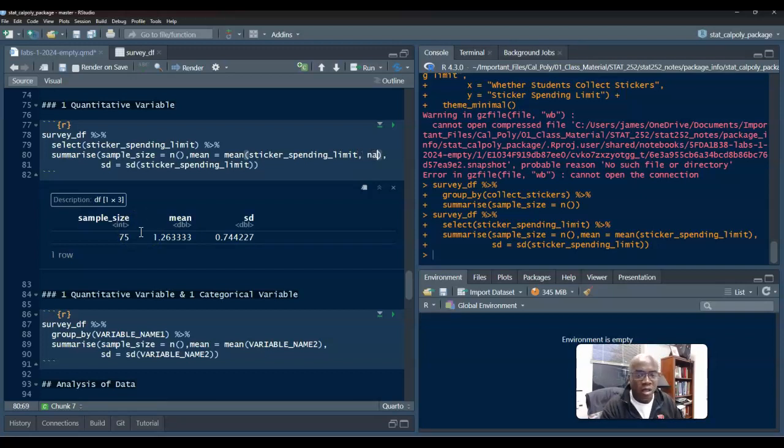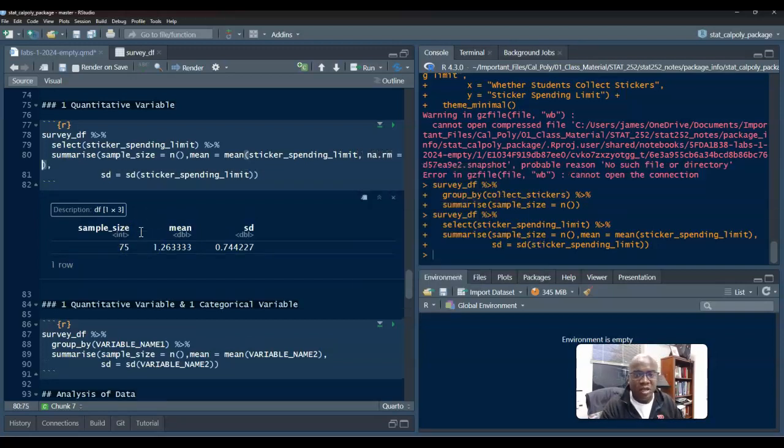But here, if that happens and we have to analyze that data, we have to use this option, na.rm, where NA is for not applicable, and then just remove. So na.rm is equal to TRUE. Do that again for standard deviation. I don't have to do that for N. This is just counting the sample size. It's not part of the actual calculation.